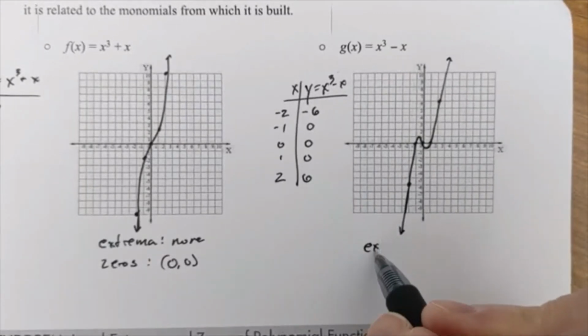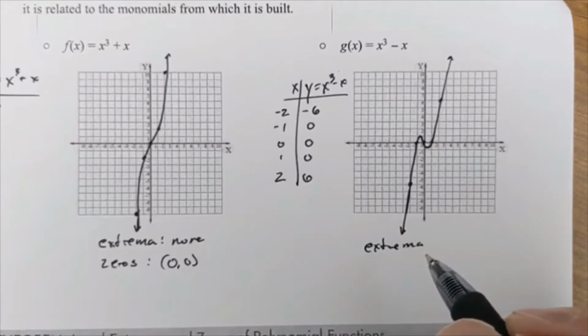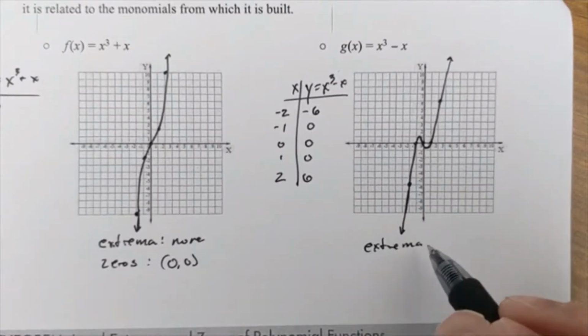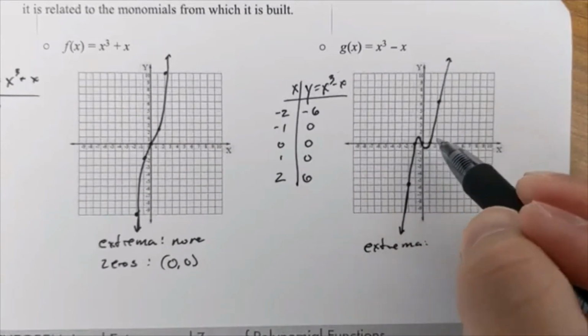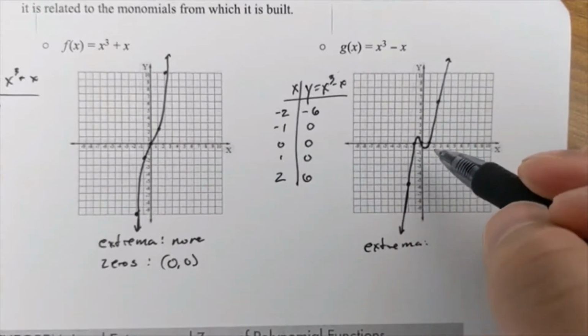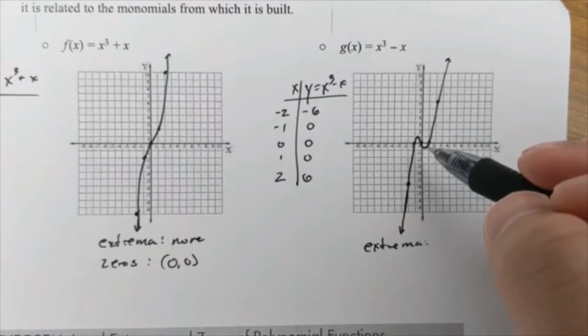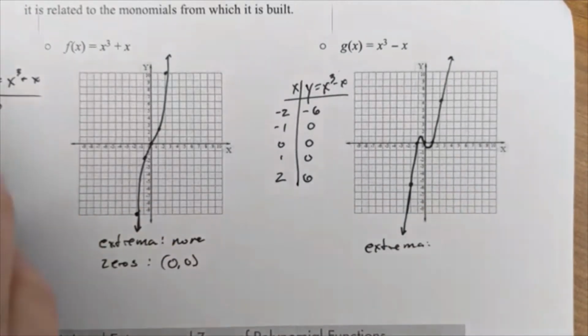So for the extrema for this one, we do have a local maximum right here and a local minimum right here. So let's see here. Look at the key. Local minimum, oh, sorry. I've done this work, but I don't want to recalculate it all out again. I would actually use my calculator to solve it. So actually, let's let the calculator solve it.